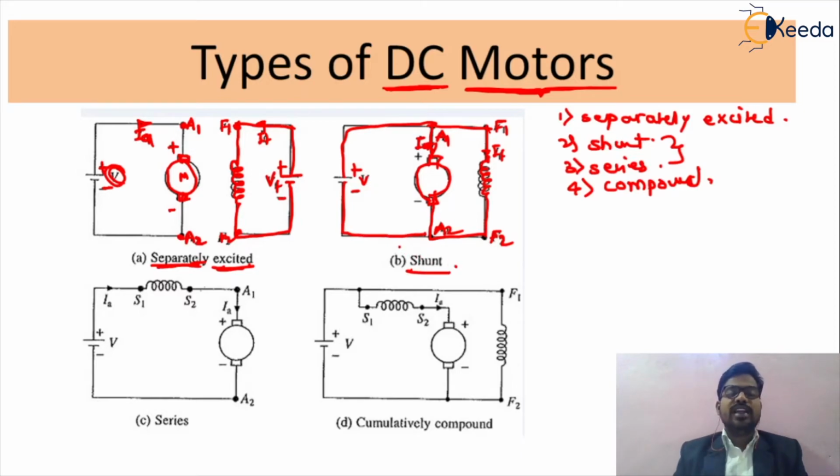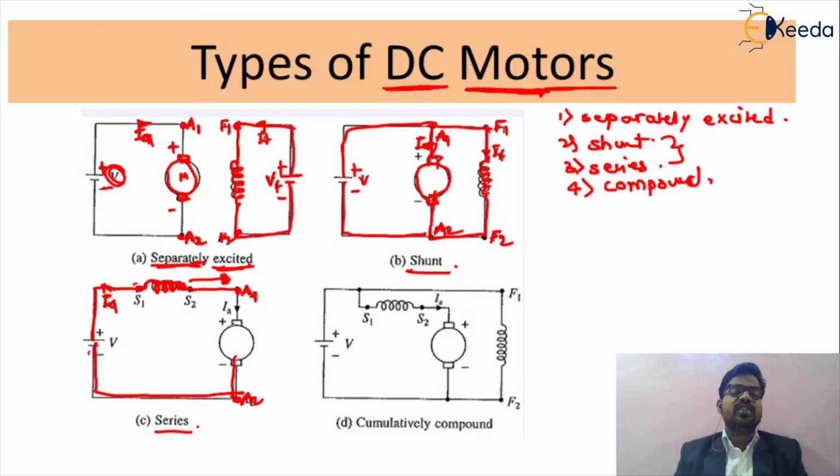The next type of motor is called the series motor. The name itself indicates its meaning. This will be the excitation voltage, and this will be the value of the armature current. So friends, in the series motor the field winding and the armature winding are connected in series. That's why such a motor is called the DC series motor. The first armature terminal is A1 and the second is A2. S1 and S2 are the terminals of the field circuit. Both armature and field are connected in series, so such a motor is called the series motor.